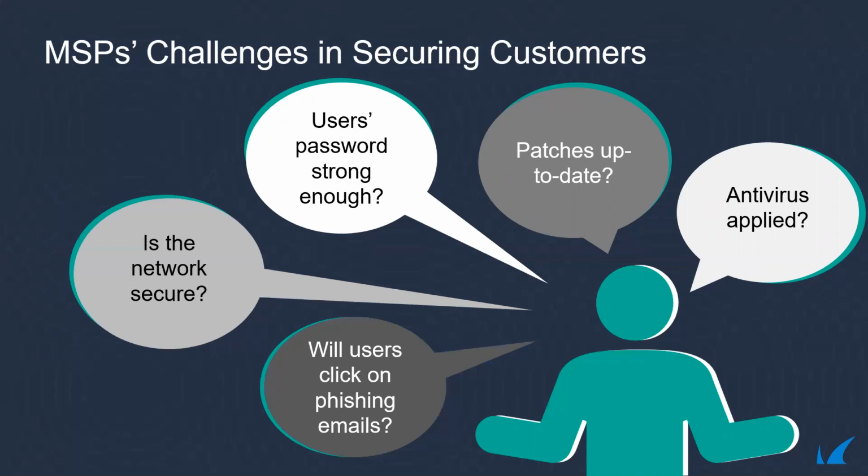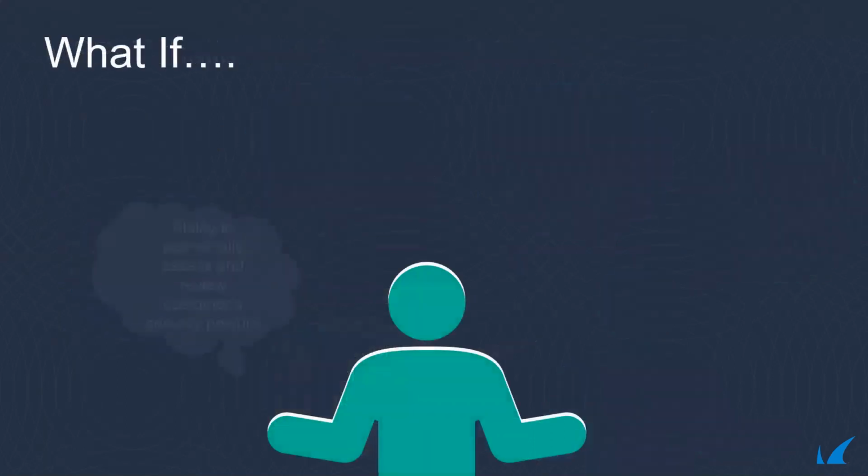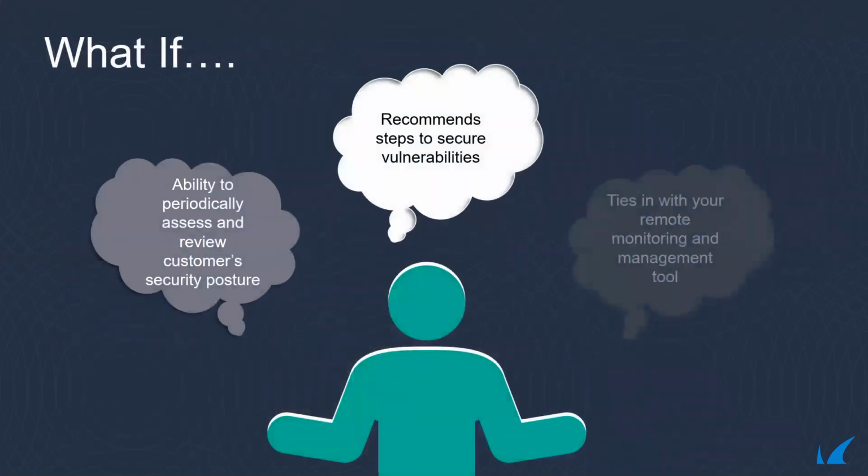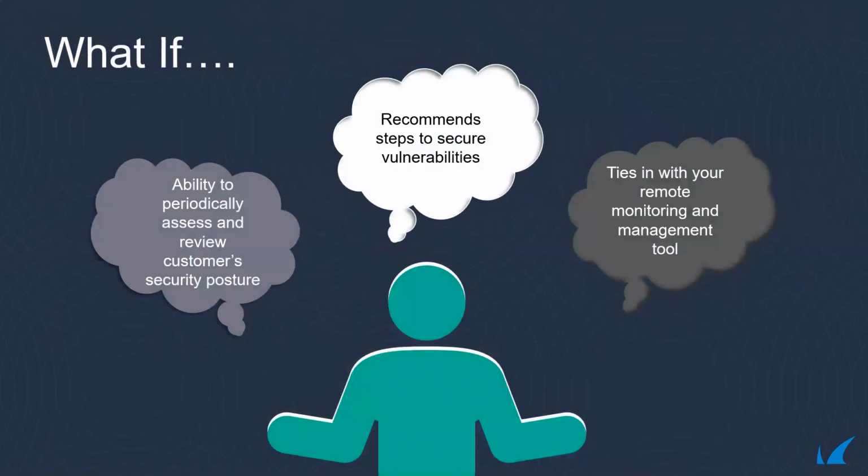Is the network secure? As seen in the poll, it becomes difficult to secure every component on the network, whether you're talking about IoT devices or outdated firewalls and other gateway appliances. Password generation: is the password strong enough? Are there policies? Can you enforce these? Are patches up to date? Is antivirus applied? What if you had the tool or knowledge of a tool to periodically assess and review your customer's security posture, or recommend some steps to secure vulnerabilities in the network?